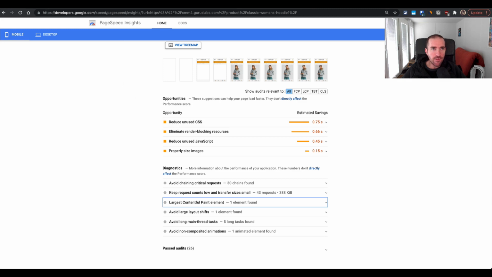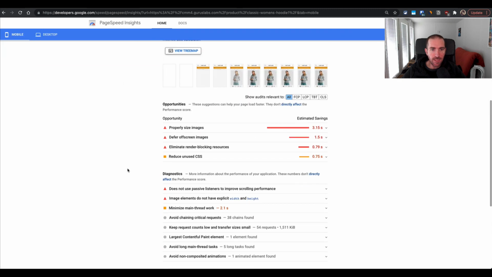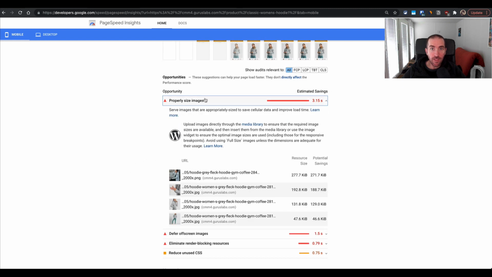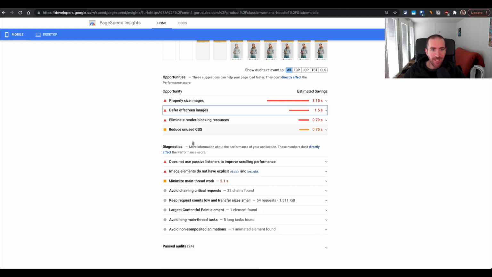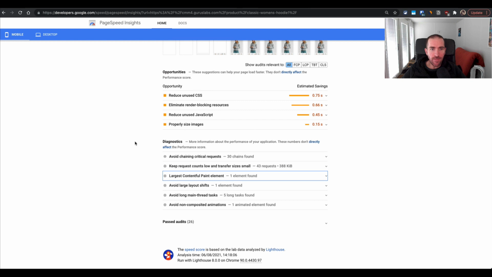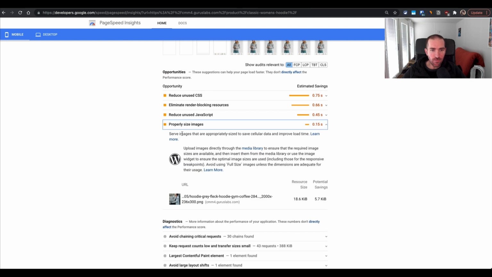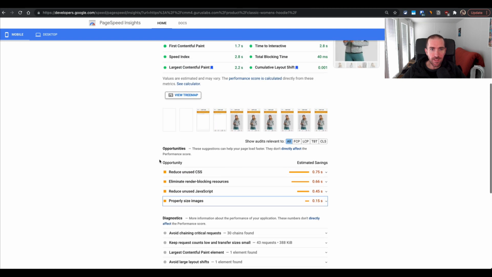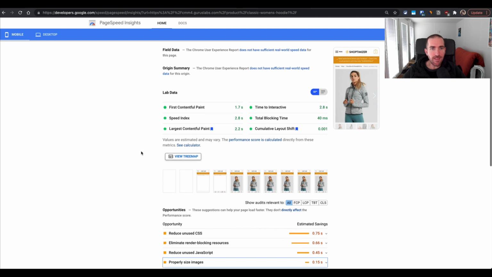What did we have? We had some issues here around the proper sizing of images. They're now all properly sized. You'll be glad to hear there's no issues around off-screen images. And they all have height and width, which they wouldn't have with core. So those warnings are now gone, which is fantastic. The only properly-sized-image warning coming up here is for this one here, which is only a minor thing. And there's a reason for that, which we can talk about again at some other point.